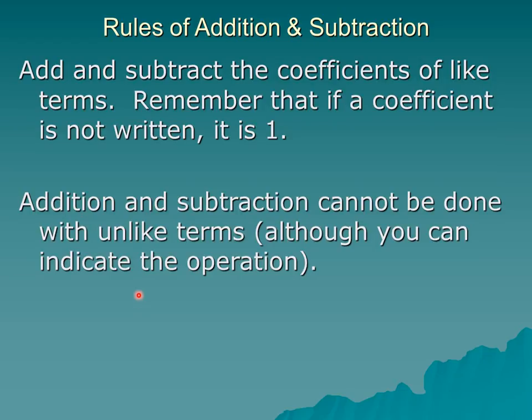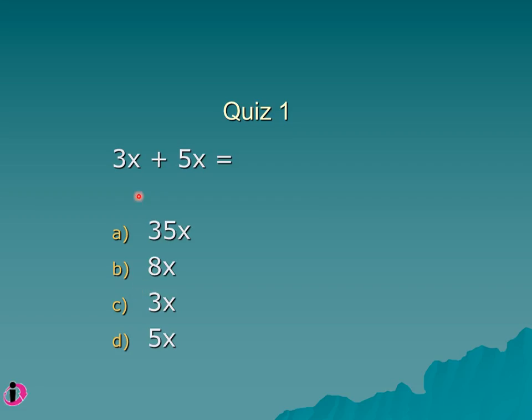And remember, don't forget, if you have a letter or variable without any coefficient, the coefficient is still 1. Now, for an example here, 3x plus 5x. First of all, they are like terms, so you should be able to add them. If you add them, their variables will be exactly the same. The only thing that will change is the number. So it's basically 3 plus 5 is 8. So the answer is going to be 8x, which is B, right? That is B.